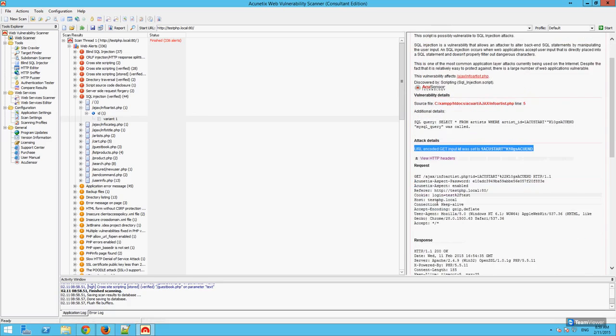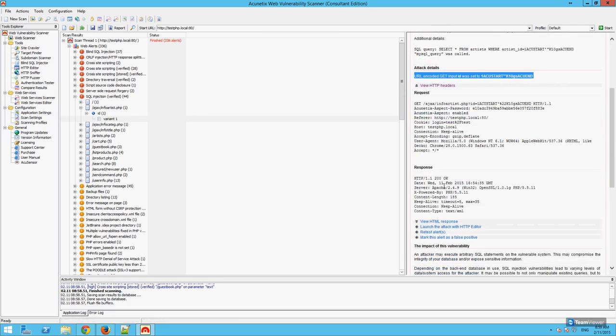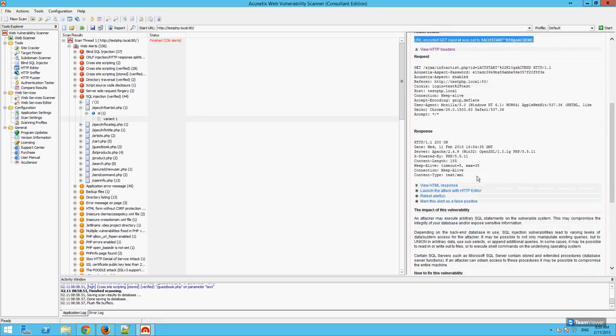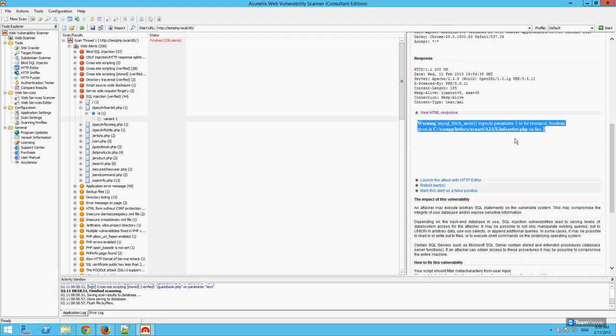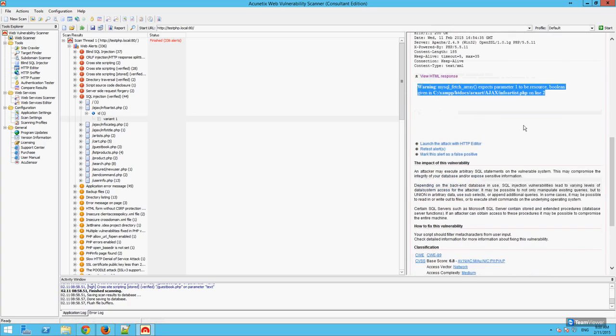We can take a look at HTTP headers as well, that's request and response headers. And we can also, if we wanted to, view an HTML response if that's of any help. Since this is a SQL injection vulnerability, here we get the usual error for SQL injection. You would also be able to launch this attack with the HTTP editor, so you can play around with the request. We're going to see the HTTP editor in a short while.